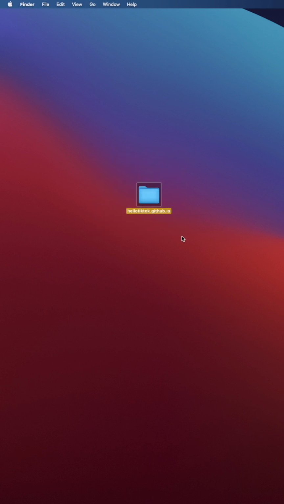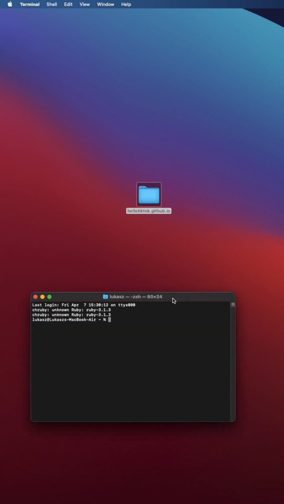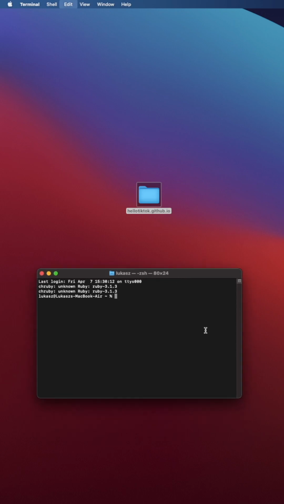So here's my repository from GitHub, which I've downloaded by using GitHub Desktop. And before we do something, please make sure that this folder is empty. And then open up Terminal and let's install Astro. So we do that by saying npm create astro@latest, then press enter and Astro will start running.